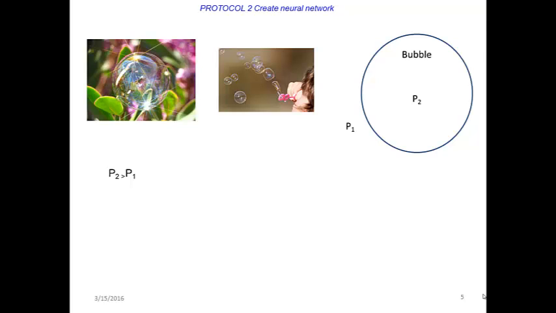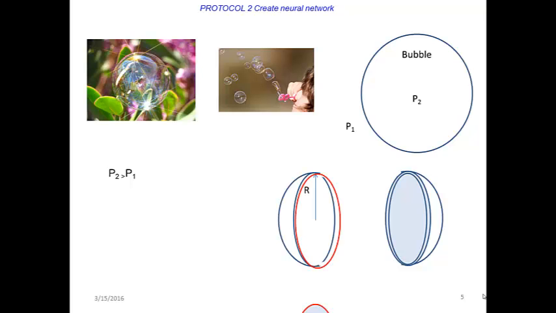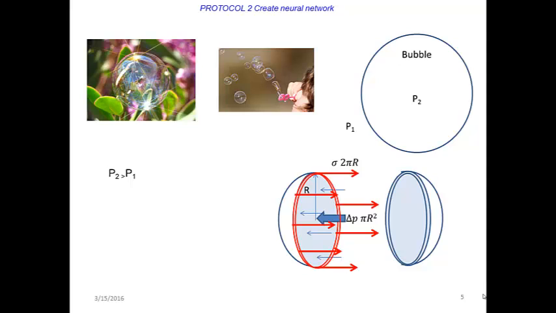To understand the relation between delta P and the surface tension of the bubble fluid, consider a half section of the bubble. A free body analysis will indicate that surface tension forces acting on two circumferences of the bubble are balanced by the pressure force acting on the circular area. Equating these two forces, we can derive an equation connecting delta P, radius of the bubble, and the surface tension of the fluid.